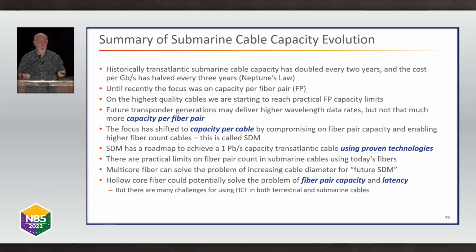And hollow core fiber, again, is very interesting, but there's a lot of challenges, I think, associated with hollow core. So it could well be, if you looked at terrestrial future cable types, you may see the emergence of hollow core fiber initially for low latency applications. But then if you look at subsea cables, you're more likely to see multi-core fibers, I think, appearing in those kinds of cables.